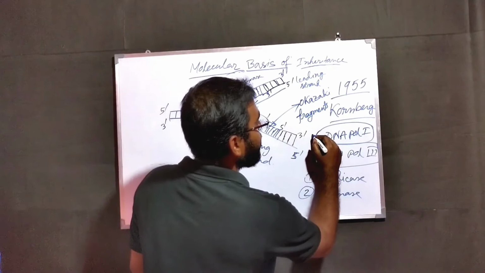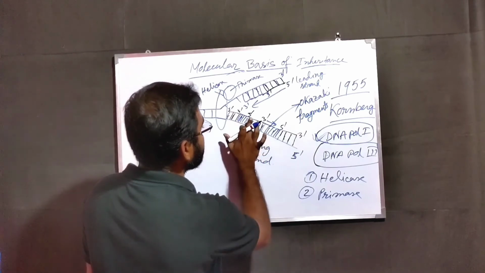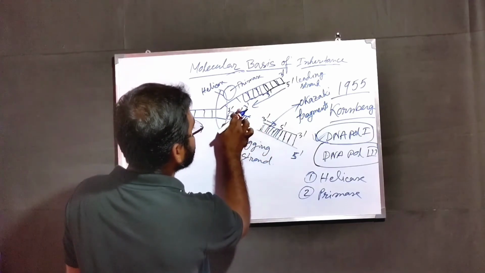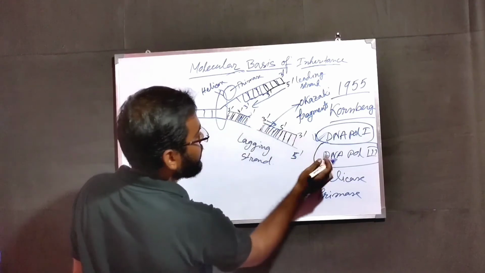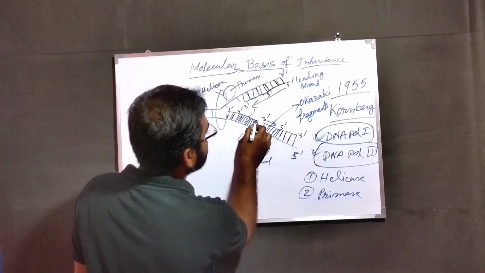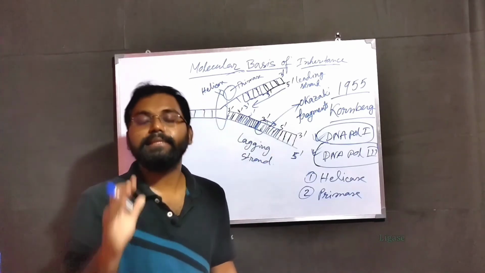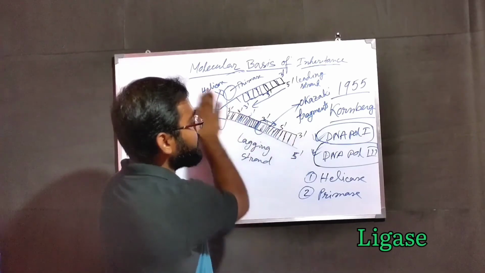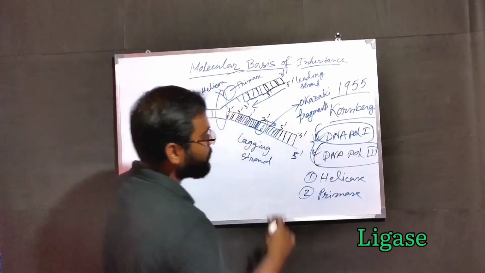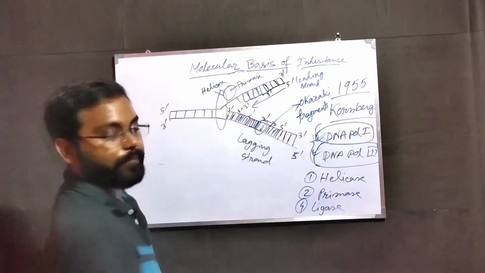So the enzyme DNA polymerase 1 will remove the RNA primer. Suppose they cut it. So now it is the 3 prime position. So DNA polymerase 3 will add new nucleotides on this and new DNA will be synthesized. But there will be a gap. Ligase is an enzyme that will fill the gap and seal it. So the third enzyme is DNA polymerase 1 and 3, and the fourth enzyme is ligase that will seal the DNA fragments.